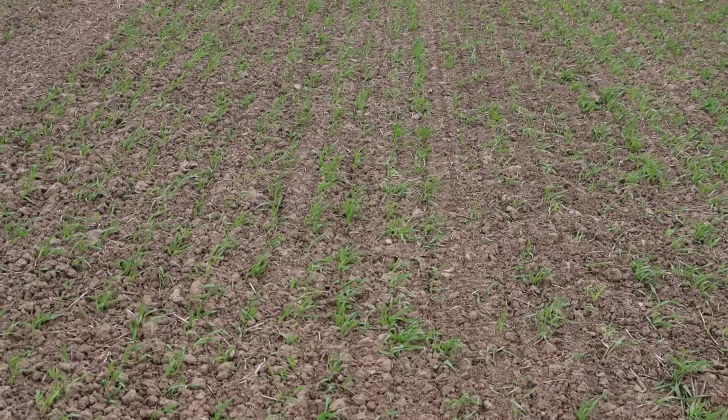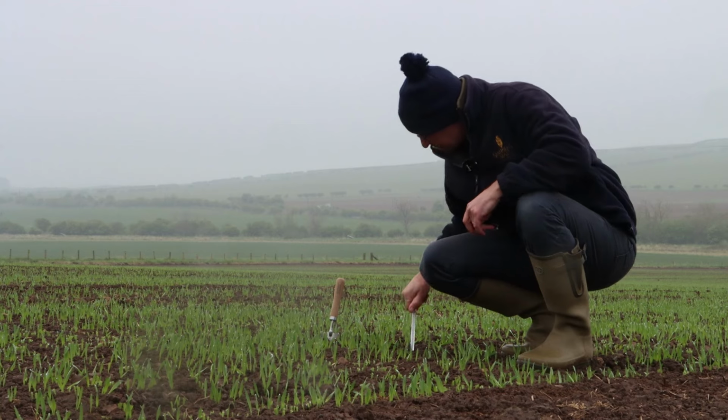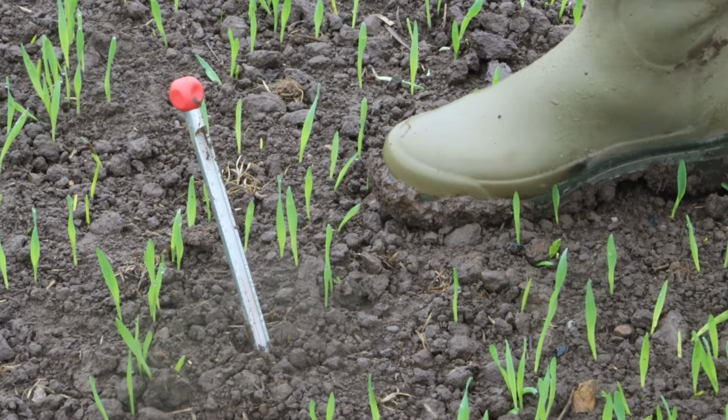Last year we put crops in a little bit later again, but they went into conditions and then they got really, really dry. That isn't going to be the factor with these crops this year. So hopefully we can see soil temperatures start to warm up a wee bit. It'll get drier. We are forecast, fingers crossed, for a dry spell this week. On the back of that, we're hopefully going to get soil temperatures up towards that 10, 12 degrees that we're really looking for to try and get mineralization going and get these crops up and running.